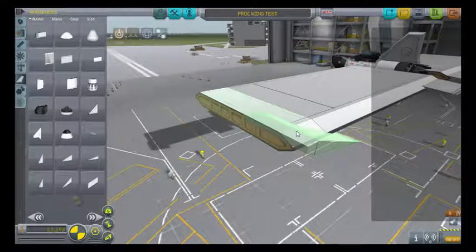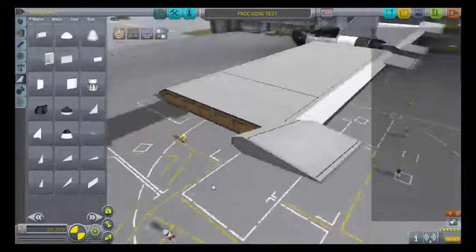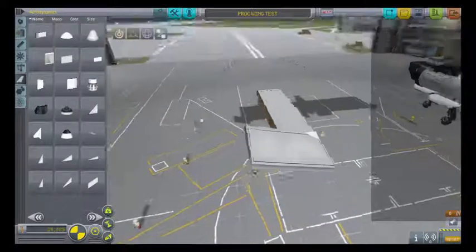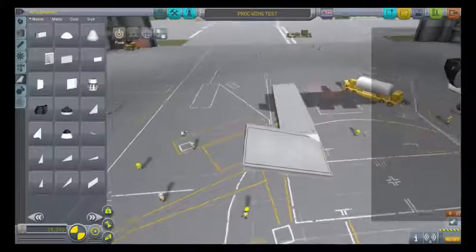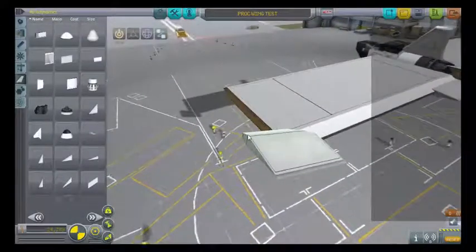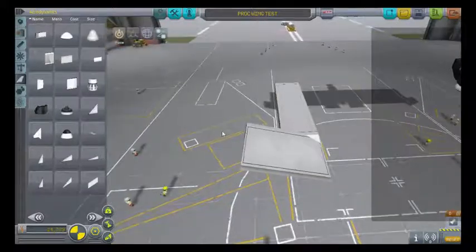Don't want to attach in a straight line, do they? Yeah, a few bugs with this mod.